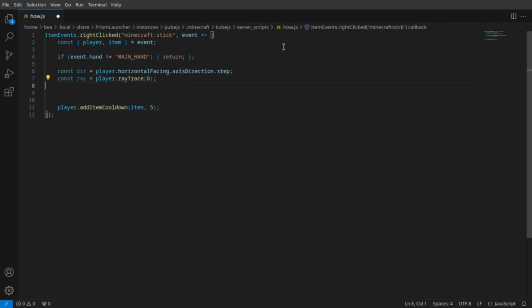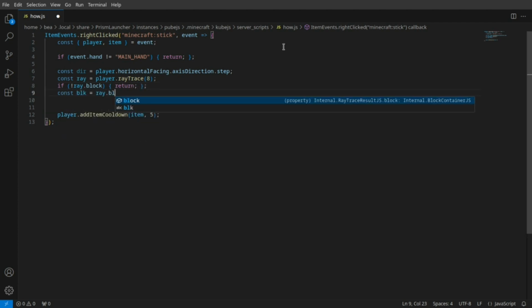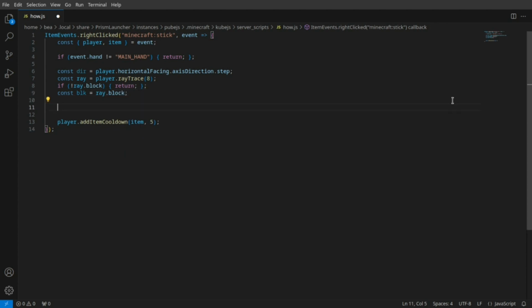And then we're gonna say that if there's no block in the ray trace, then we're gonna return. And then after that, we're gonna set the ray block as a constant.